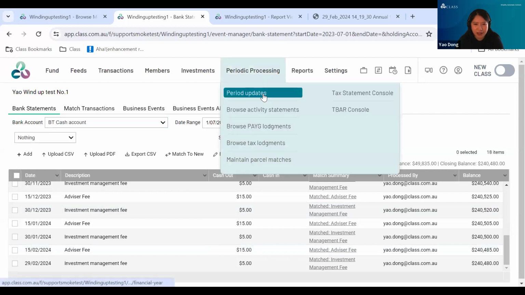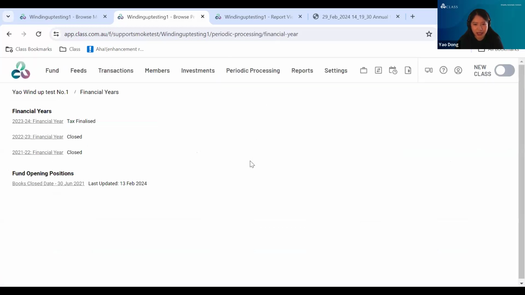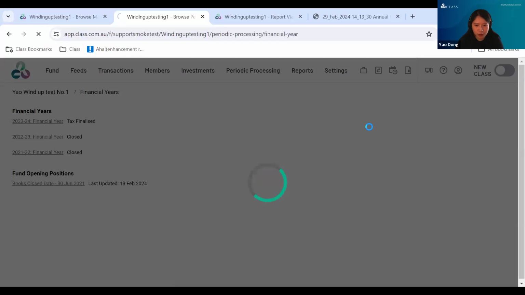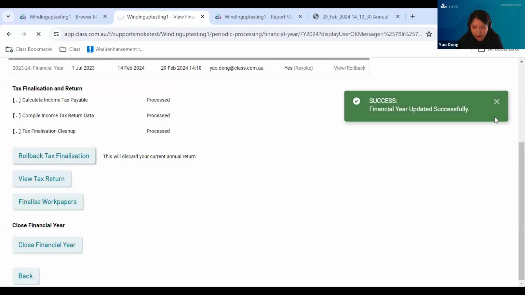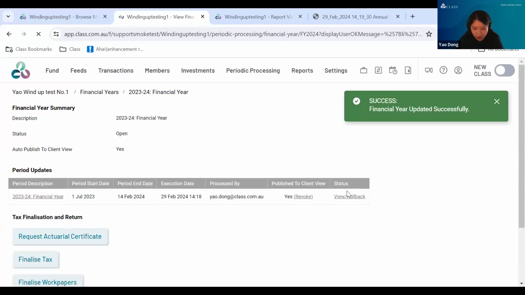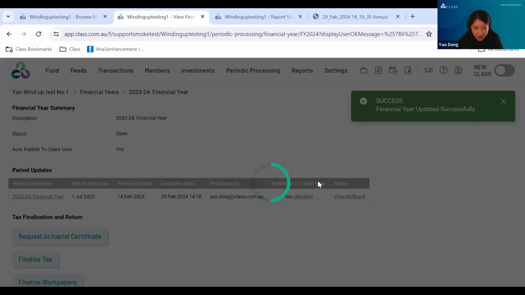Okay, let's just assume today is the 12th of February, 2024, when I am preparing the initial member benefit payment. I will arrange the member to withdraw the money on the same day. Now, I am going to run a period update to the 11th of February, 2024. I just roll back the tax finalization and roll back this period update.